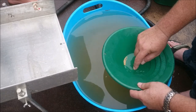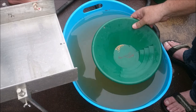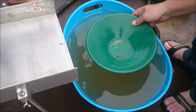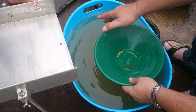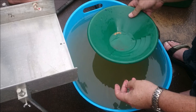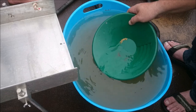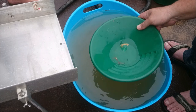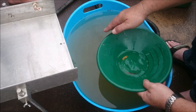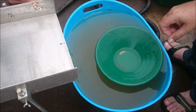Just wash all the heavies out, get him back up there, wash out the non-gold heavies. A couple of really round pieces that just roll down the slightest opportunity. Like that. You could snuff that up, and probably the easiest way to get it out. In the bottle.